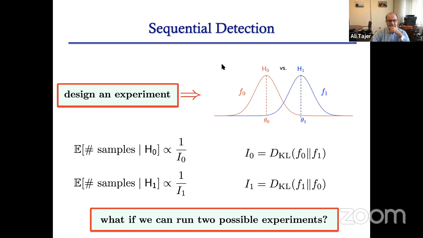Yes. So that is due to the fact that it is not the actual average number of samples. It is the average number of samples if the underlying model is H0. And if we have a different underlying model, it should be H1. And overall, the average number of samples will be the weighted average of these two terms, right? So multiply the first term by the probability of H0, multiply the second term by the probability of H1, and sum them up. That gives you the average number of samples. So the average number of samples will be one fixed number. But if you look at the two different hypotheses, they will be different, right? Because the data model is different.